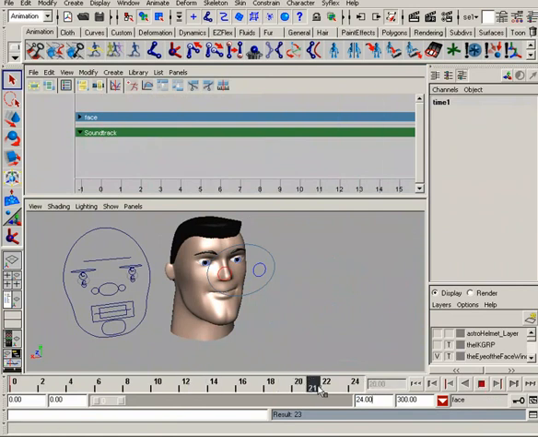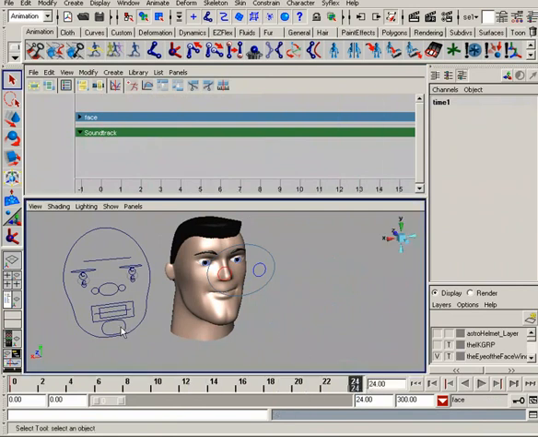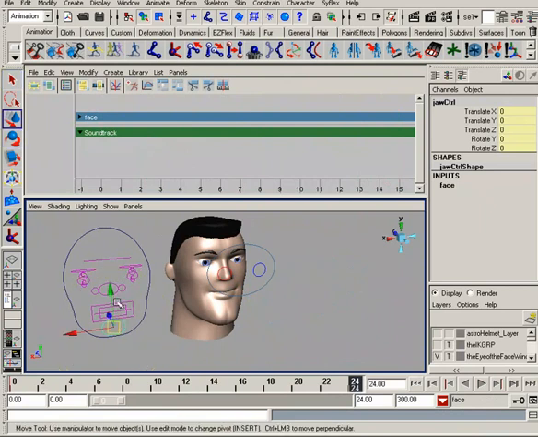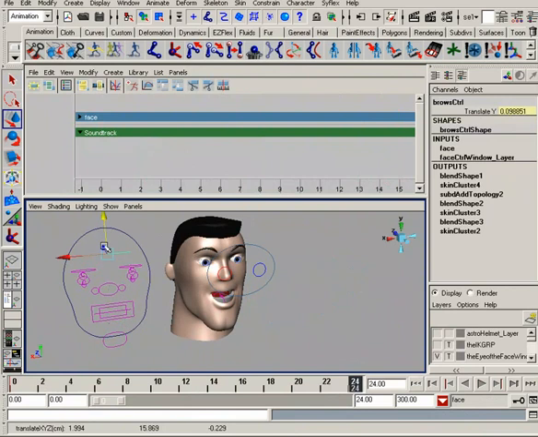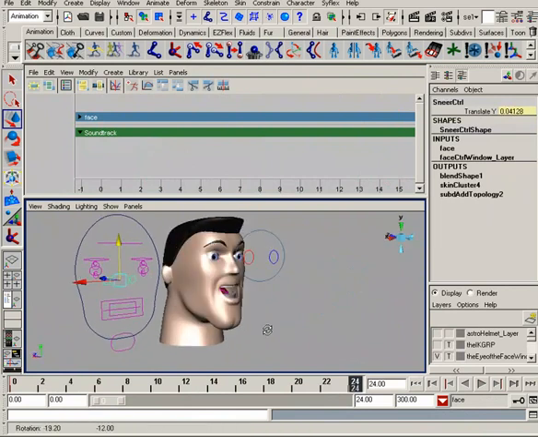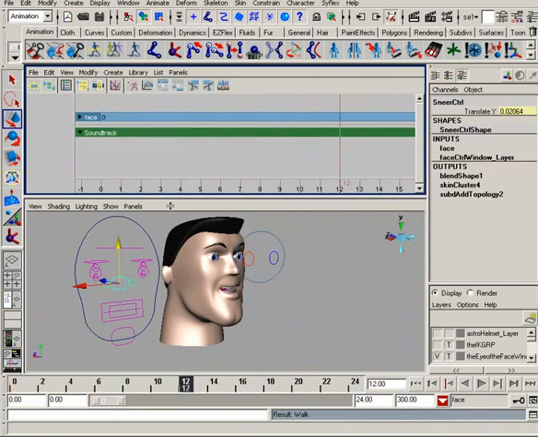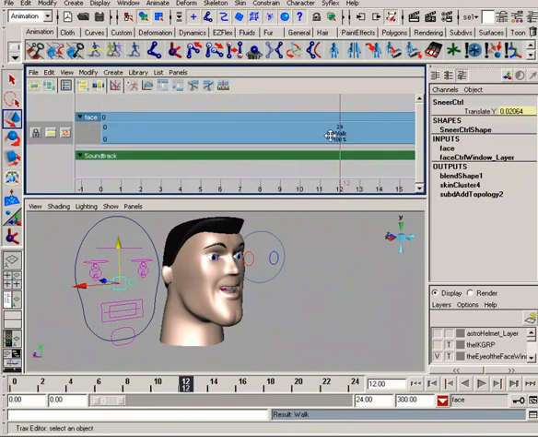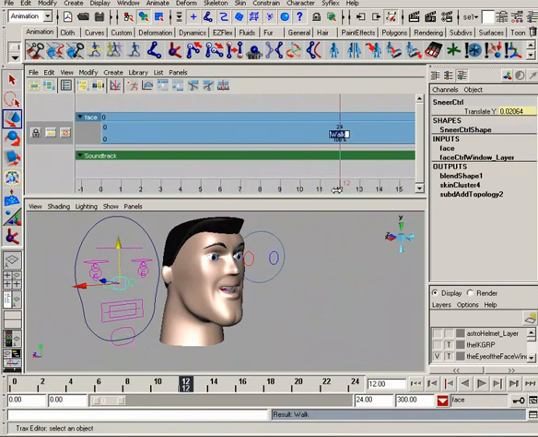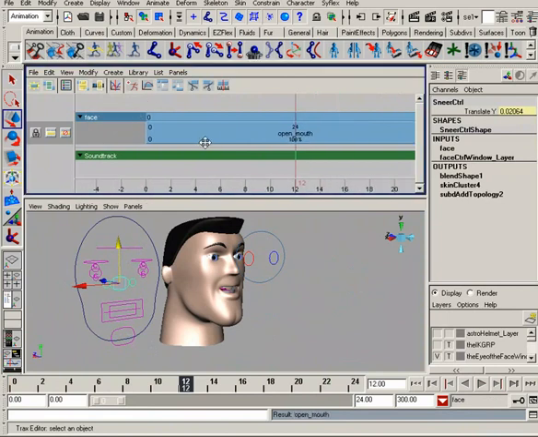I'm going to go to the end of 24, and I'm going to make some changes to his rig here. I'm going to open the mouth. I'll raise the eyebrows just a bit, and raise the upper lip a little bit, just like that. Hit S. So here's my clip. I go from here to here, and let's create a clip. Okay, perfect. And I'm going to rename this Open mouth. Pretty standard stuff, no big deal.